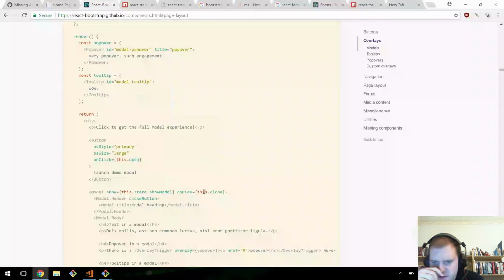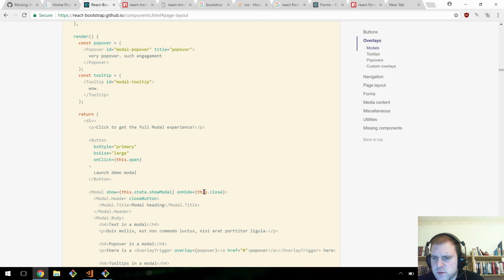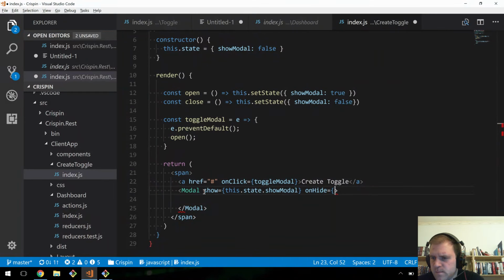Now, this needs some properties to it. Show equals this dot state dot show modal. On hide equals this dot close.